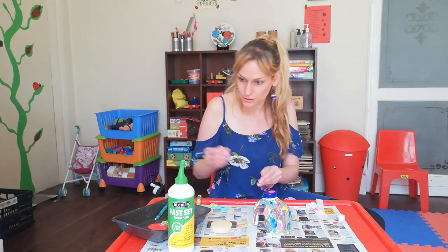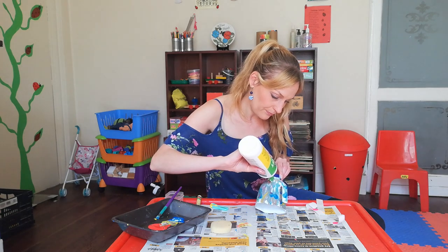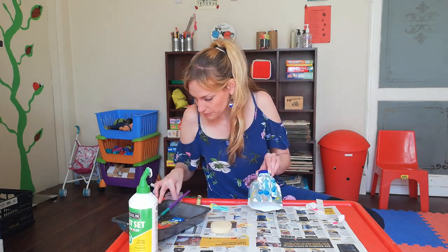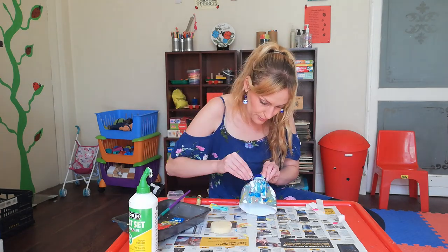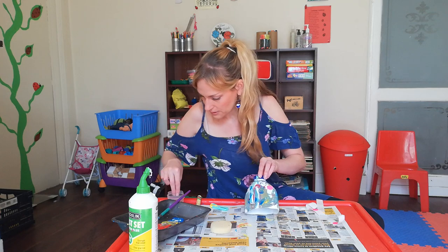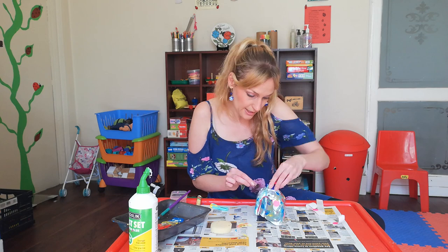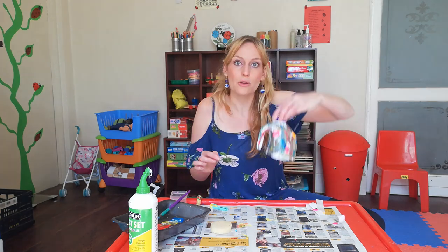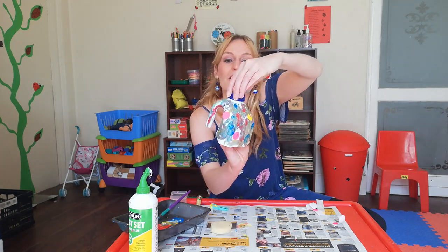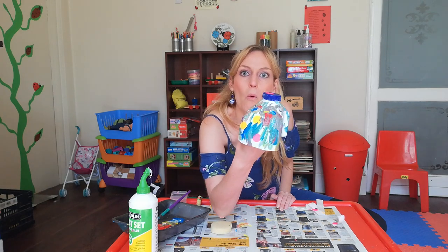Now, I am going to put some glue here for my little googly eyes. Ooh, took a lot there, let me tell you. Take some of this glue and put it on this side. Guys, like Teacher Anya always says, it's best to wait for it to dry before you put on the googly eyes, but because Teacher Anya wants to show you, look at that! Look at my little elephant! Isn't it cute, guys? Made from a milk bottle. How cool is that? Wow!